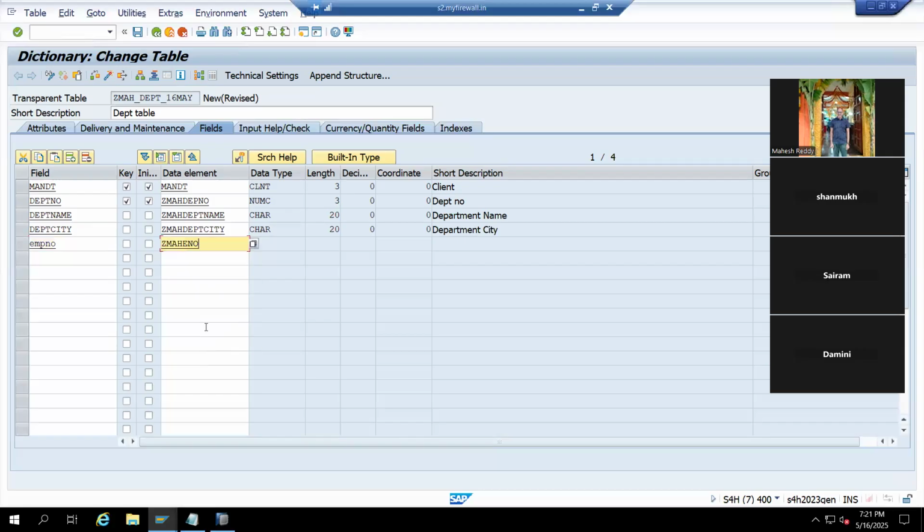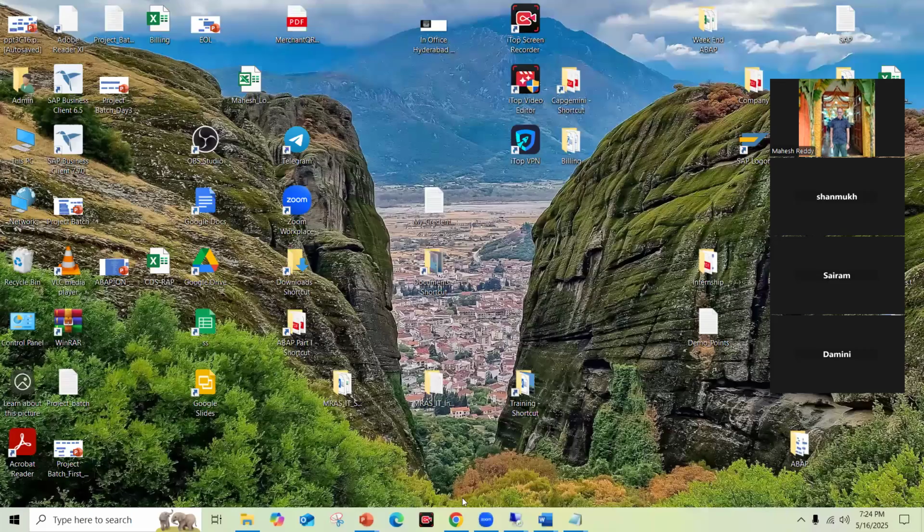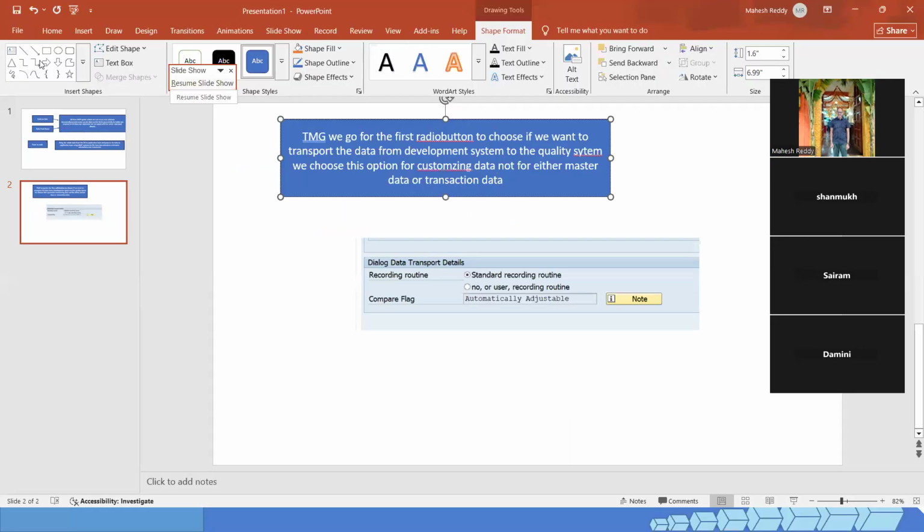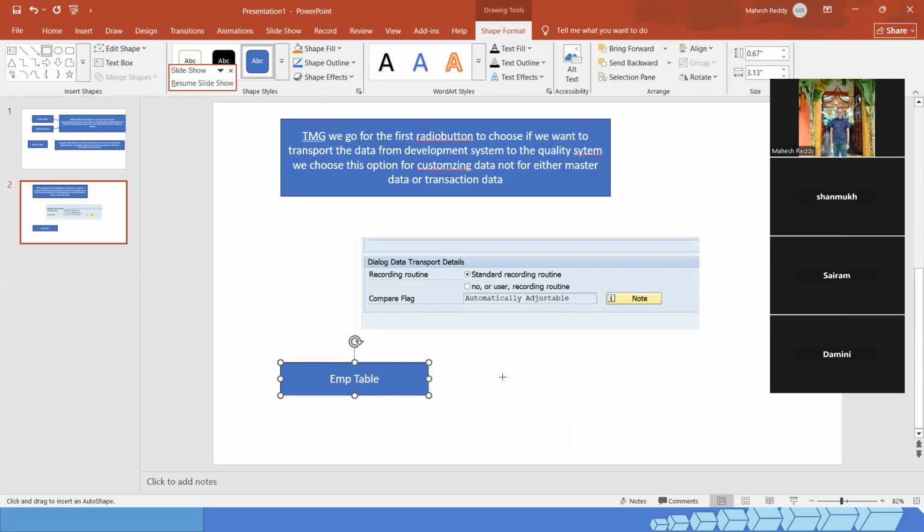Now this is the flow concept. This is your parent table, the employee table, and this is your dependent table, the department table. This is the parent, and this is the child.